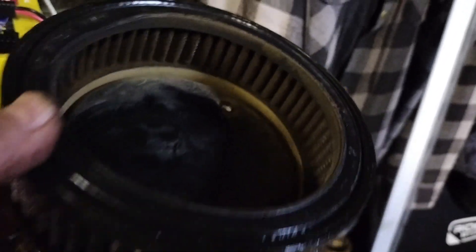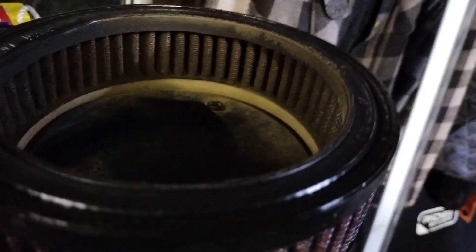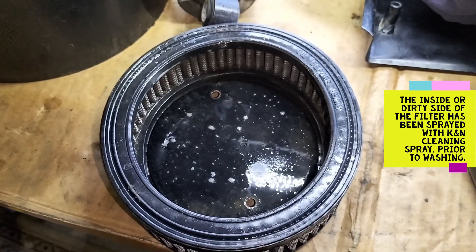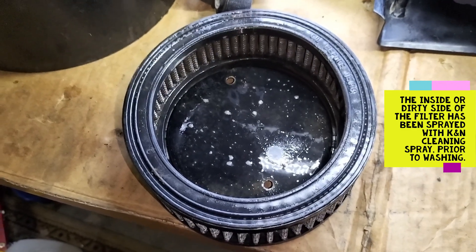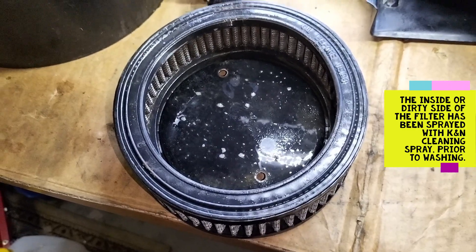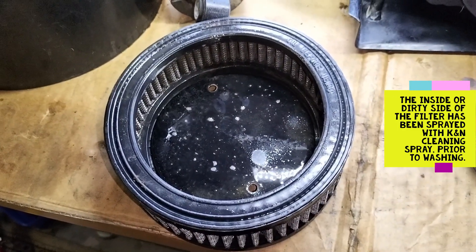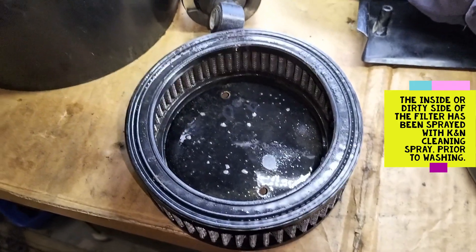The thing is I had to take it out to get the job done, and you can see the amount of muck that's in it. She's done about eight or nine thousand k's since this was put in, and it's been off-road a lot — about time it got a clean. This is a nice simple job. I've actually never had a vehicle with a K&N filter before. I know some people prefer them and some dislike them, but since it's the first time I've done this I thought I'd share it with first-timers. If you're an expert and find something wrong, enter it in the comments below.